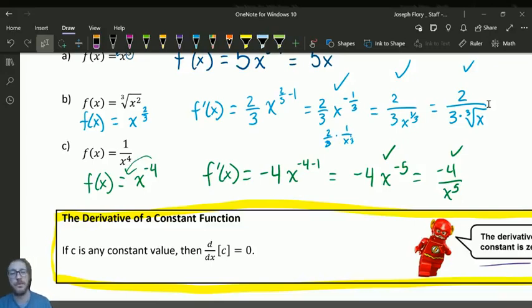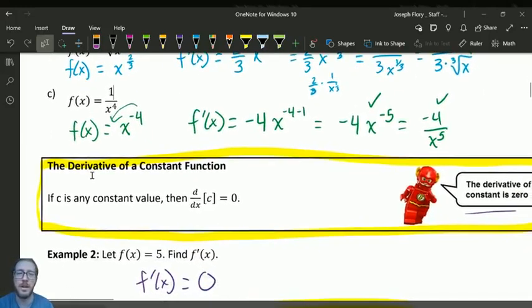So take that negative 4, that's our power. That becomes our new coefficient of our derivative. And be careful with subtraction of those negatives. Negative 4 minus 1 is negative 5. Again, I'm okay for now, unless the directions say something different, with a negative exponent or with rewriting it with a positive exponent or with a radical. But be careful. We can't just keep the 1 on the top and do the power rule in the denominator. This is not the same as 1 over, what would that be, 4x cubed.